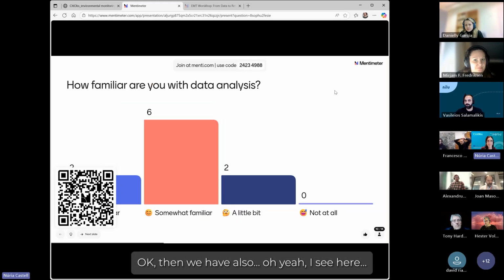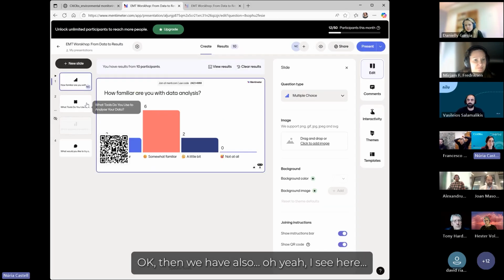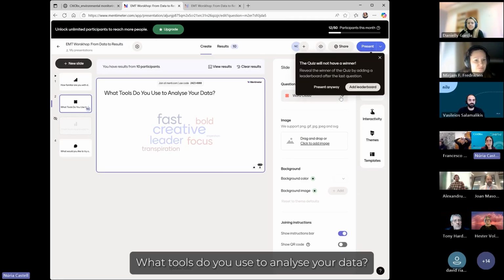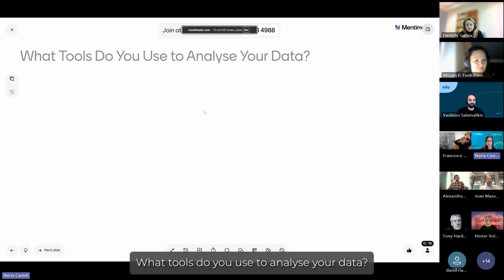Then we also have, I see here, what tools do you use to analyze your data?